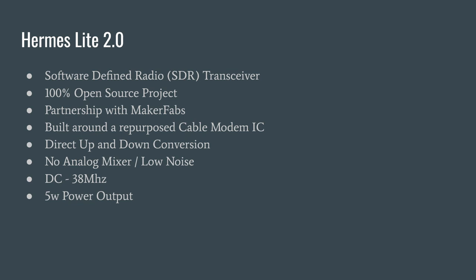It's built around a repurposed cable modem integrated circuit. It has direct up and down conversion. It does not use an analog mixer, which helps it have lower noise. The bandwidth is from DC or 0 Hz all the way up to 38 MHz, and it is capable of 5 watts of power output.